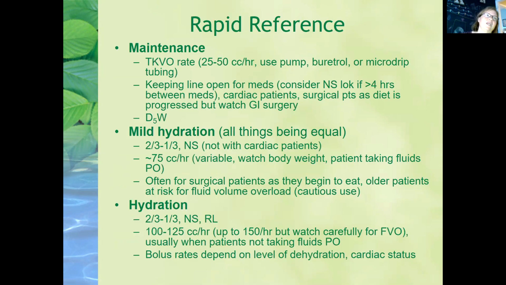But for the patients that we would see in a regular day, on a regular unit that we're paying attention to, and we're providing with fluid through IV mechanisms, we're categorizing them along those three requirements. One is a maintenance line. That's going to be 25 to 50, typically D5, but we're going to watch specific patients. Mild hydration needs: that's a patient who's taking something in PO, some fluid by mouth. Typically, for mild hydration requirements, we're going to use one of two solutions, either 2/3 and 1/3 or normal saline. Watch cardiac patients with normal saline.